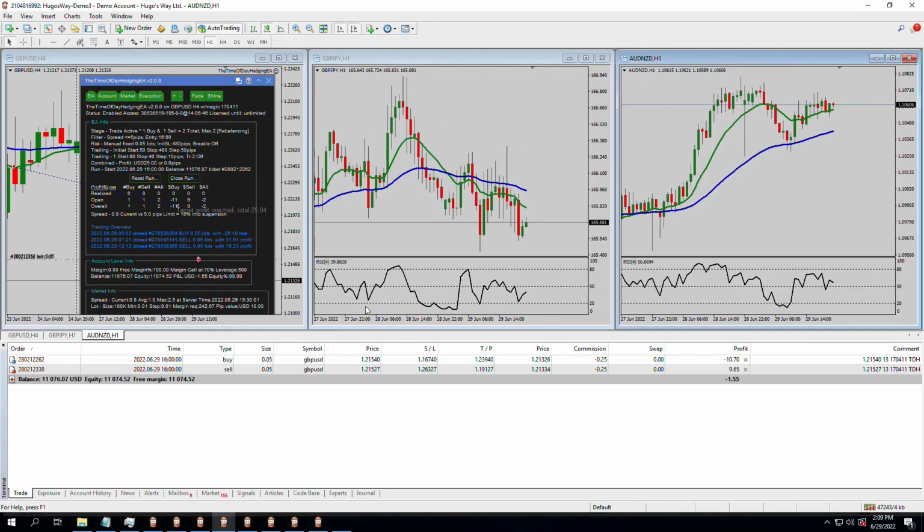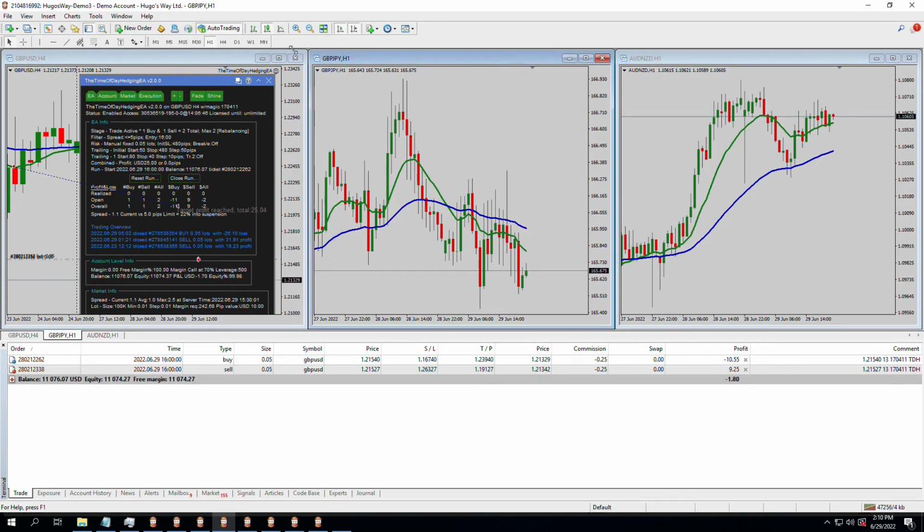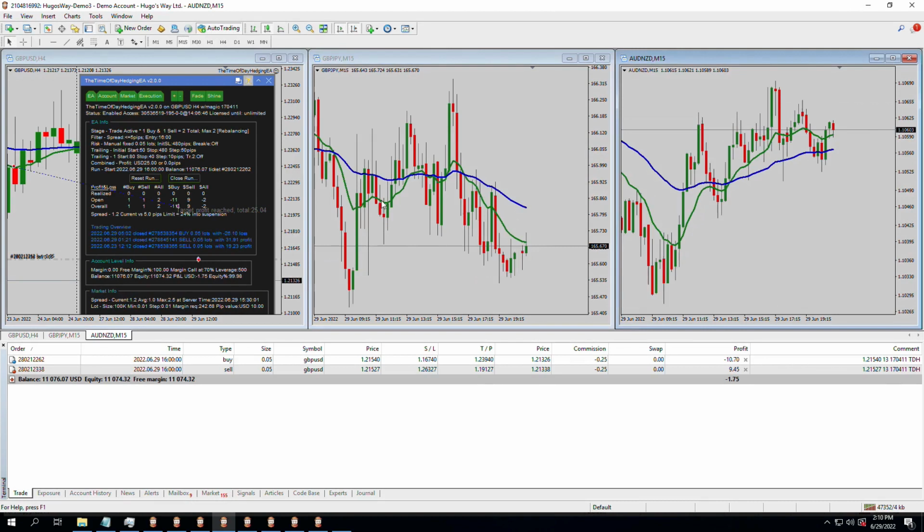And you'll notice that template also has the RSI down at the bottom. I'm going to go ahead and just get rid of that on each one. And let's put these on the 15-minute time frame. A lot of crazy movement there on GBP JPY 15-minute, and it looks like some movement here on AUD NZD. But again, AUD NZD being the slowest moving pair out of the 28 standard pairs.